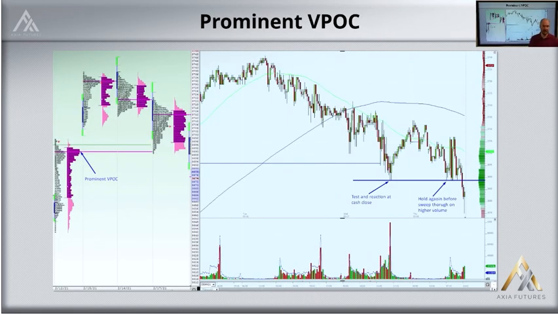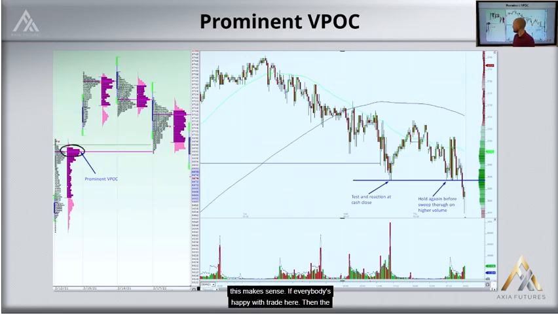You will also hear, when you read about profile, talk about a market is not going to be able to sustain a move without testing VPOCs back, and this makes sense. If everybody's happy with trade here, then the assumption is if we get a gap up, we haven't found out whether people were willing to trade away from this. What we've found out is there is perhaps a piece of news or a correlated market move that has dragged us up there. Are people still willing to trade here? And this is why you will often see this repair, if you will, of a market trading back to a previous VPOC. It's to find out if there are buyers.